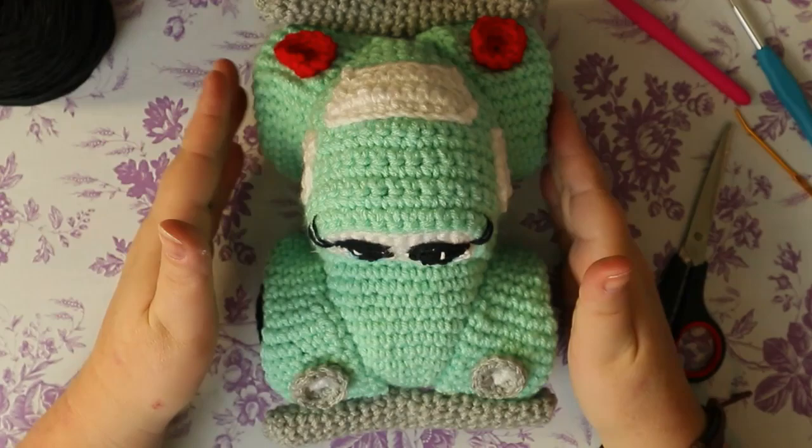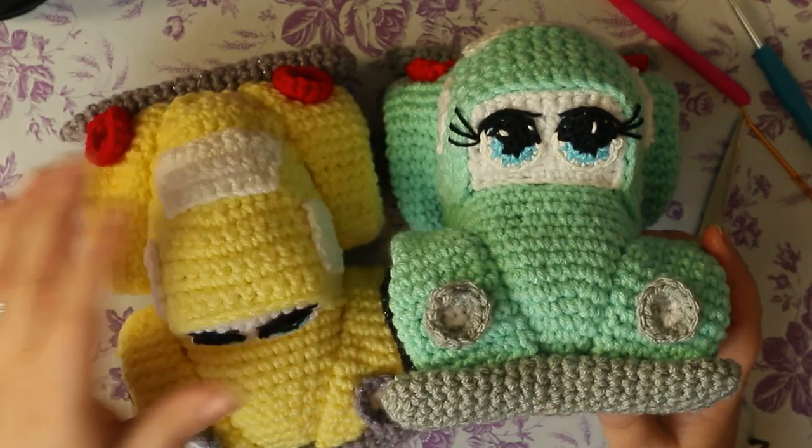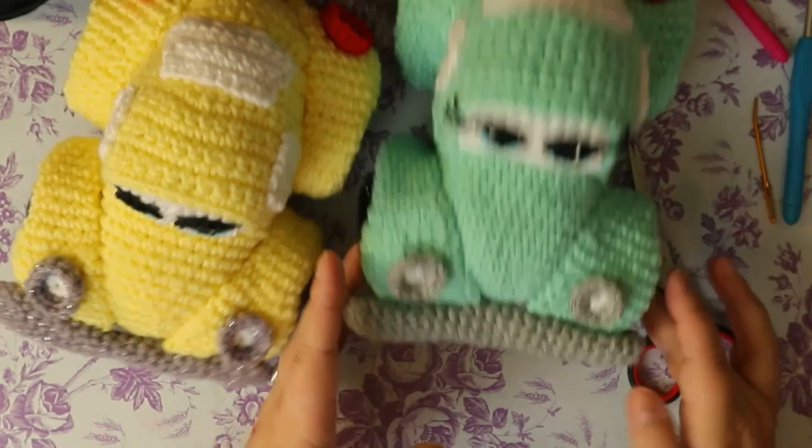This one's just a titch bigger because it's different yarn, but yeah, I like the eyelashes better on this one. I like the way I sewed the bumper on better. That's how I sewed it on before, going in and out through the whole entire thing. And then I tried to pull up where it dented, and you just can't. So that's why I sewed it on like this time. So I actually prefer the bumpers on this one better than this one.